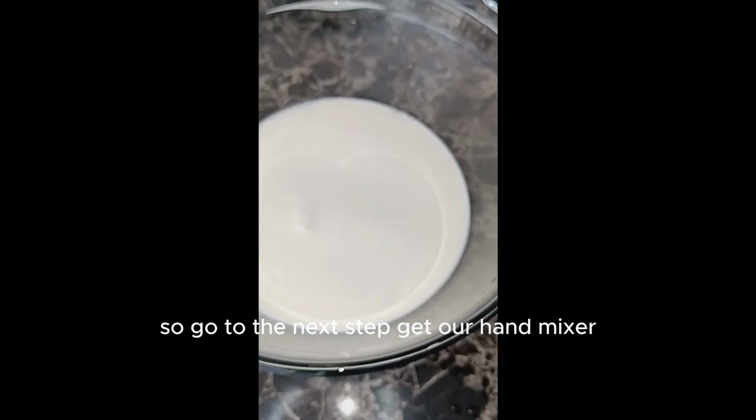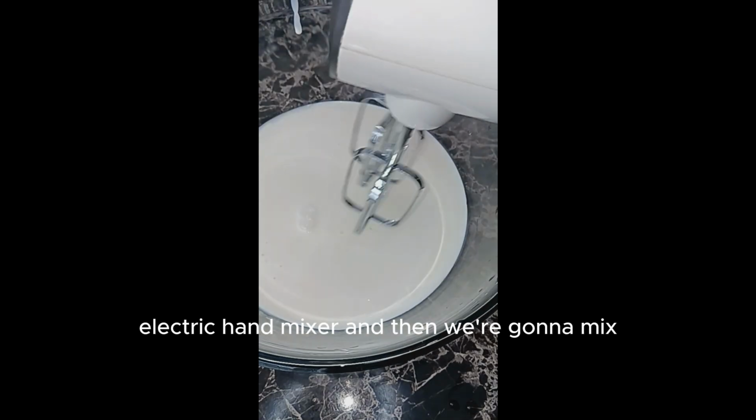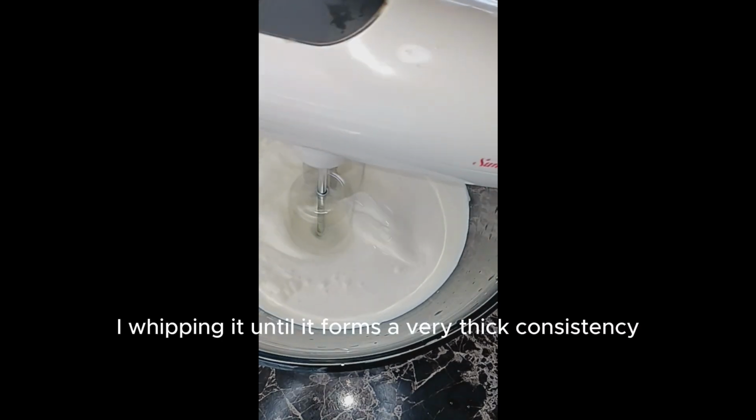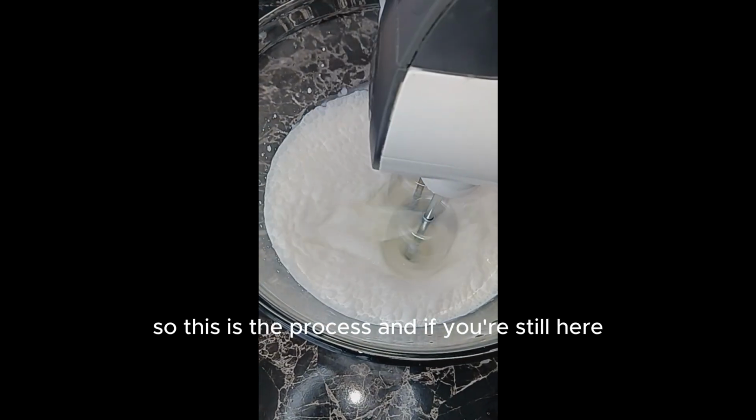We get our electric hand mixer, and then we're gonna mix. So we're whipping it until it forms a very thick consistency. So this is the process.